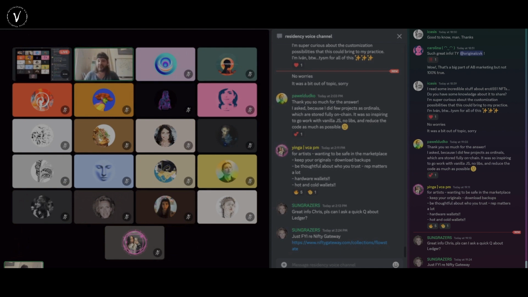So there are multiple layers to custodied platforms like Nifty Gateway. It's similar to many of the exchanges when you buy or sell cryptocurrencies. It's expensive to do these transactions on the blockchain, so usually they're not done on the blockchain. They're just done in the company's database. Hopefully they're being honest. Hopefully they really do have the thing that you think they have on your behalf, and they will give it to you when you ask for it.